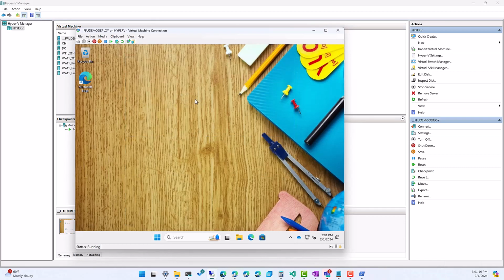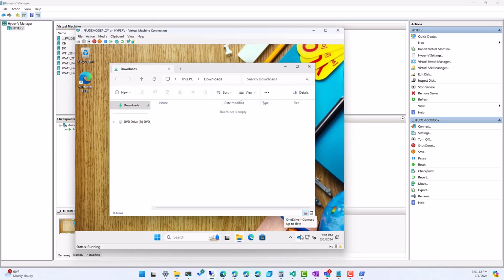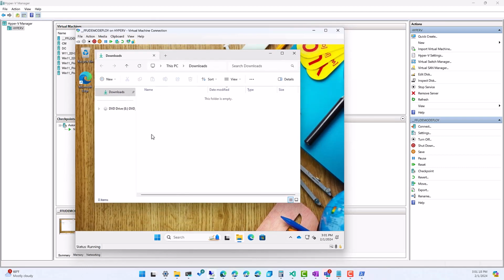So if we go into File Explorer now, it looks like OneDrive has been updated and the files are up to date. What you'll notice though in this config is that on the shared PC config, I don't have the ability to actually see my files and folders, because in shared PC I'm actually blocking students from being able to see these things. However, if you're not using shared PC and you come into here, you'll be able to see that OneDrive has been pre-configured. If you go look at your OneDrive folder, you'll see that it's there. You'll see that the content is available to you if you need it.